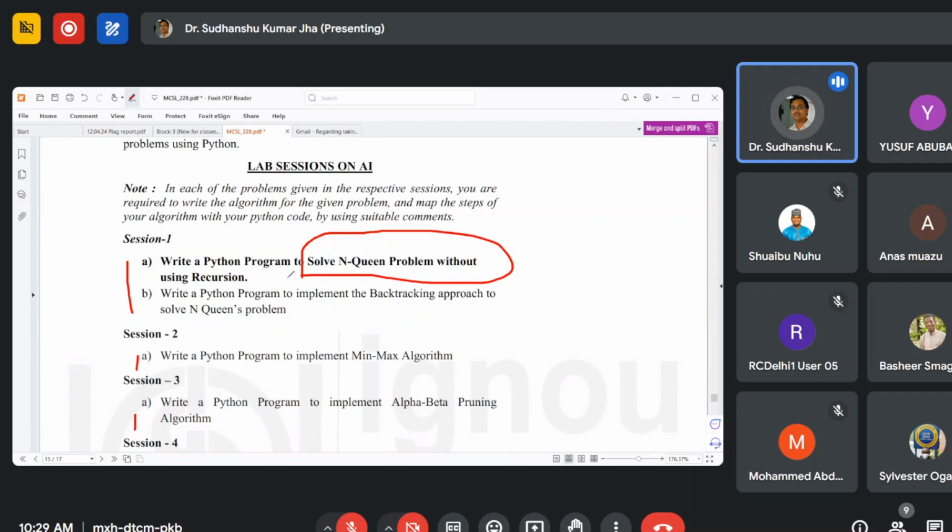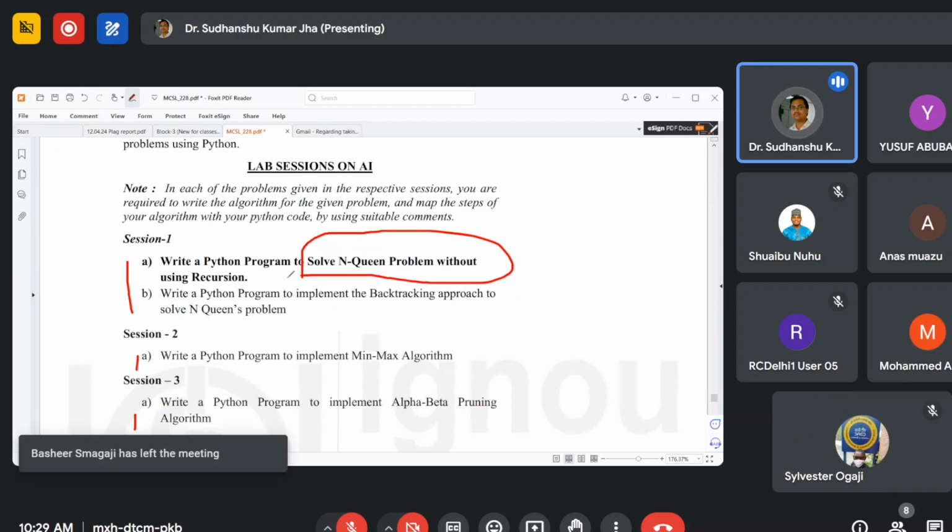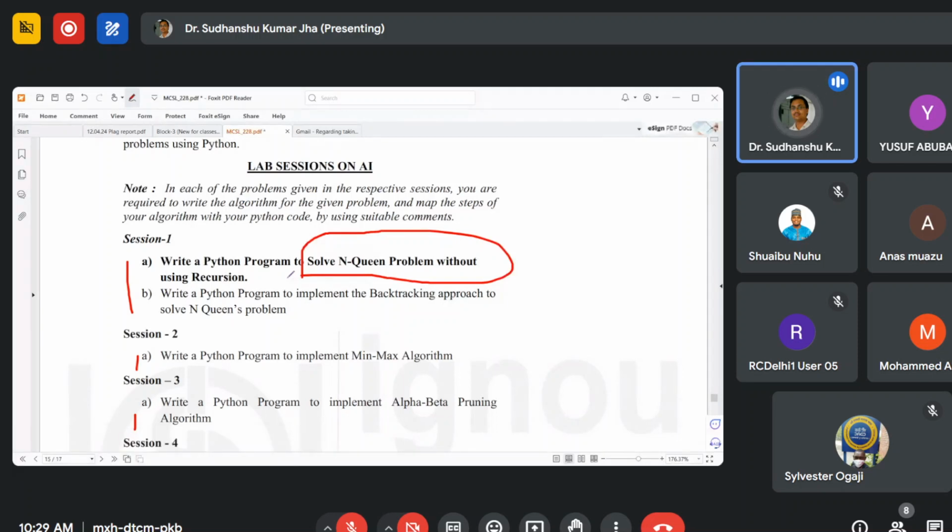So first, you need to go through the basic concepts from the concerned AI ML book. You have to understand whatever problems are given here, session wise. Here I'll explain a little bit about each problem, not the entire theoretical part. Then I will show you the code and execute the code. Next, you have to write and execute the code by yourself.